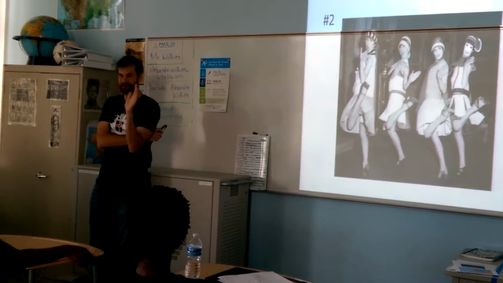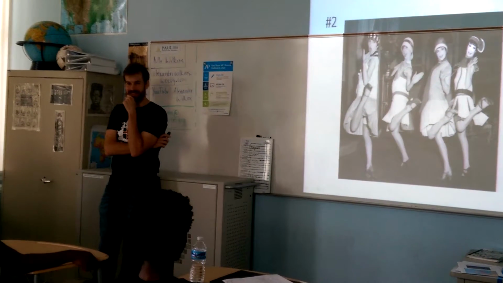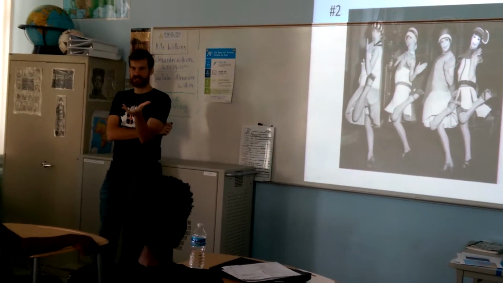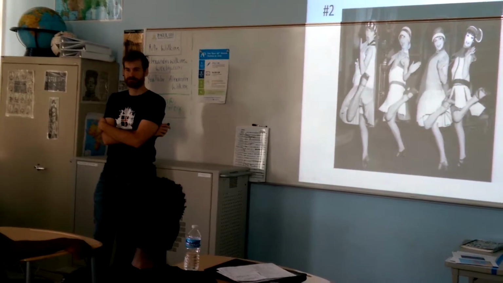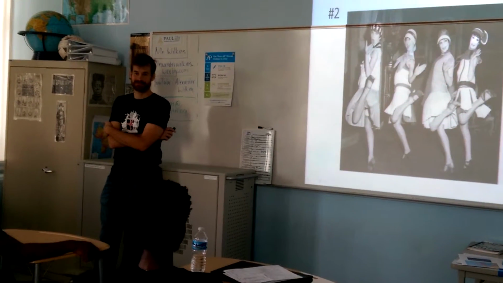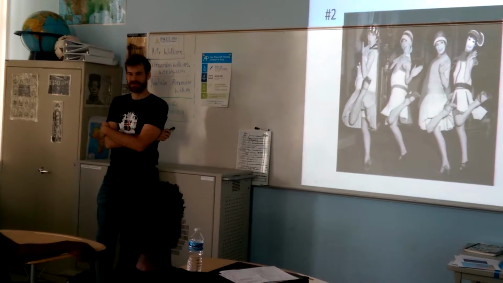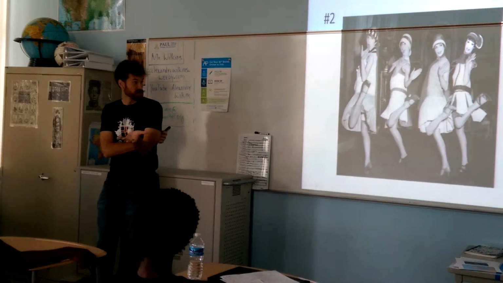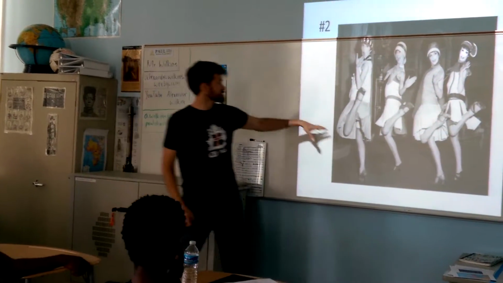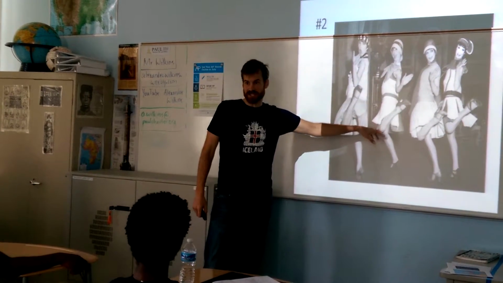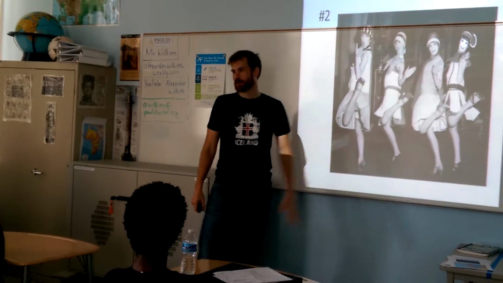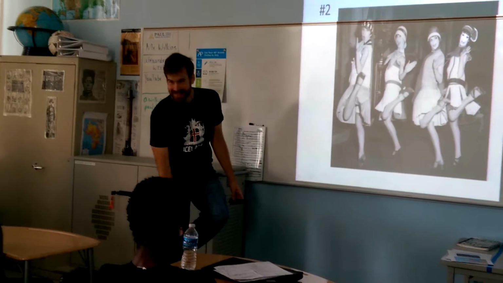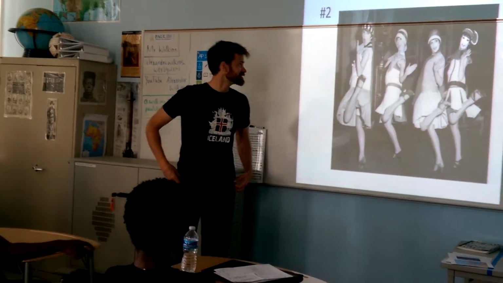All right, what about this image? Oh, instant reaction. Brianna? I said flappers. Yeah, these are flappers. What can you tell us about flappers? They showed too much. They were kind of wild. They dressed very differently. So, what can you see? Their ankles. Not just their ankles, their whole legs. They're showing so much skin.